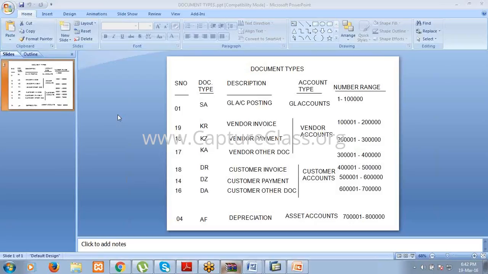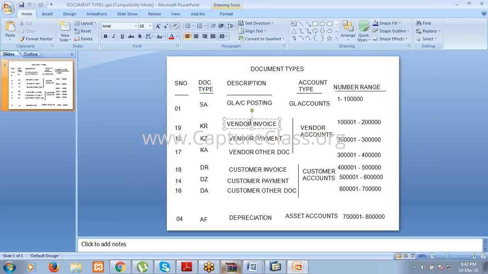We post the business transactions in GL accounts, vendor accounts, customer accounts, and asset accounts, right? In the general ledger accounting, we post the expenses and revenues. In accounts payable, we post the purchase invoices, payments to vendors, and also some other transactions like purchase returns. Then in accounts receivable, we post transactions like sales invoices, payments received from the customers, sales returns, etc. When you post a business transaction in the general ledger accounting, an accounting document is generated, right? On the face of that accounting document, the system automatically gives the letters SA.